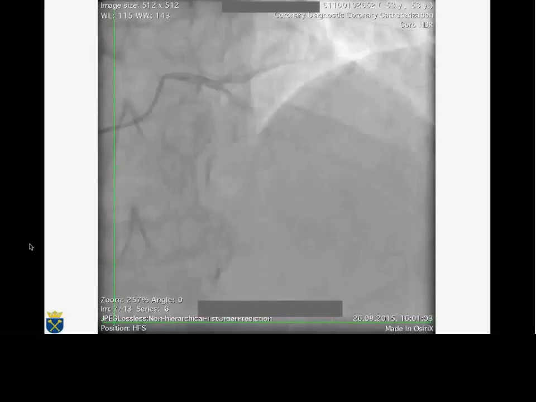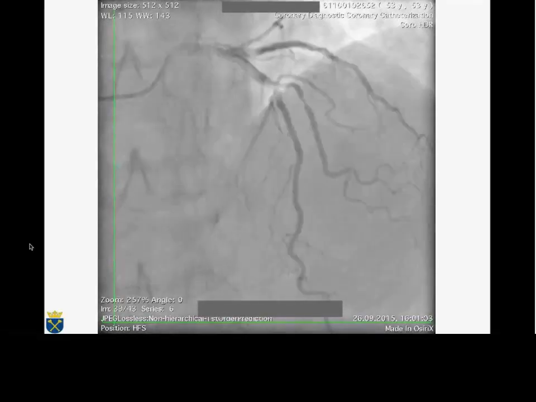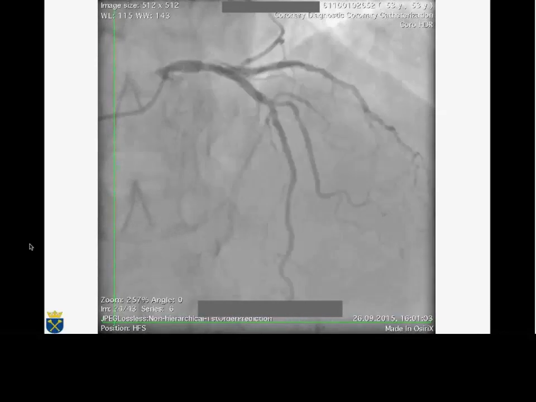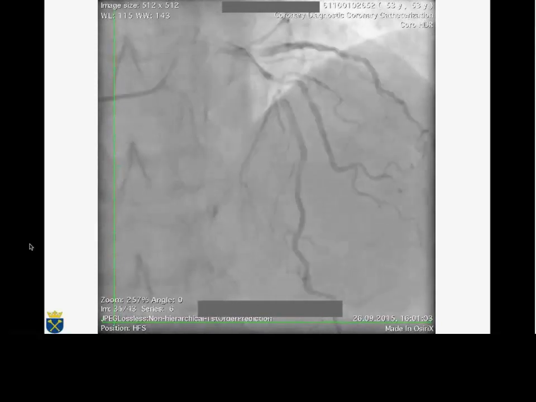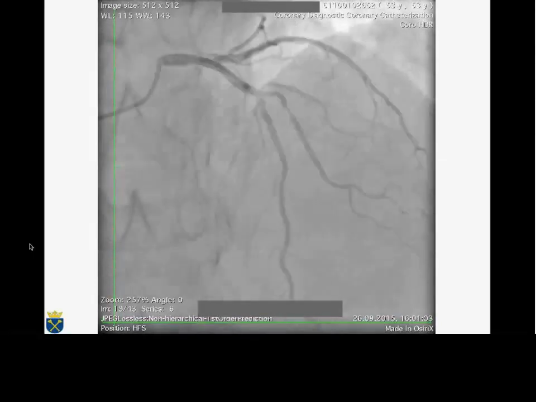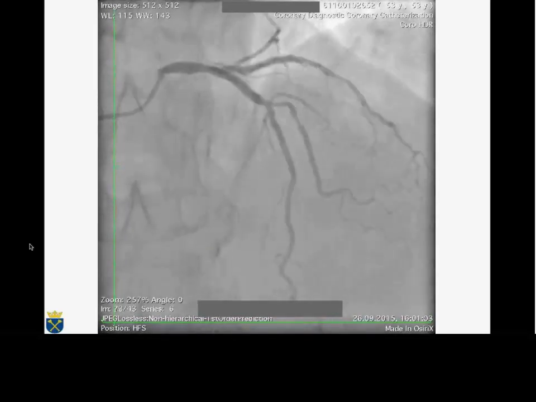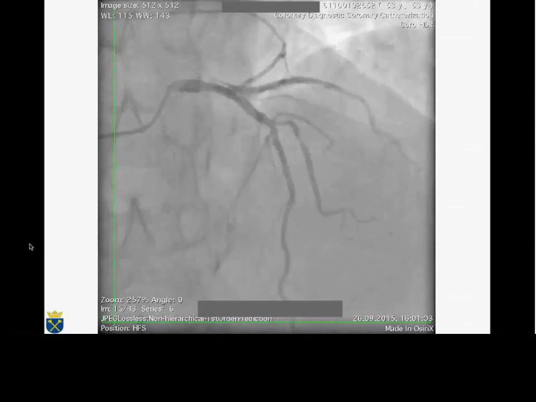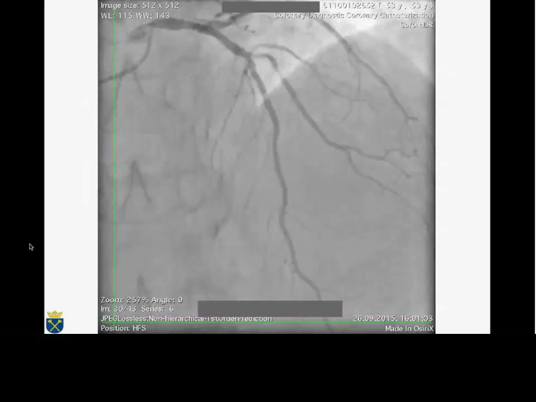Another question that is relevant to this is in terms of which CTO to do first. So, for example, in this case, you had 2 CTOs, right, the RCA and the CX. Any thoughts about which one to do first, like the RCA as in this case? Or sometimes we do the CX, and we know that at least in the PROGRESS CTO registry we're running, the CXs have usually been the toughest lesions to open with the lower success rates. In your case, it worked pretty well, but we've seen that it may be the toughest one. So, do you have any particular sequence you follow for those cases, or not really?